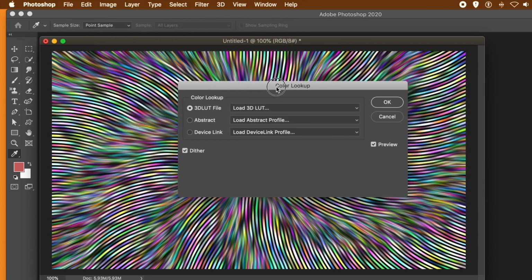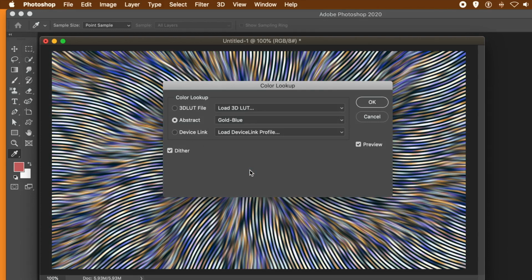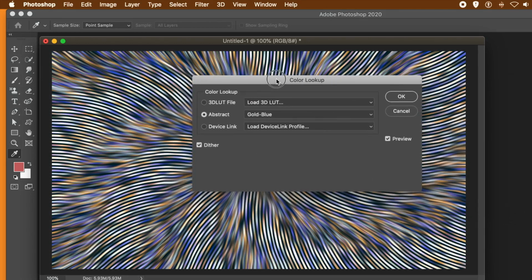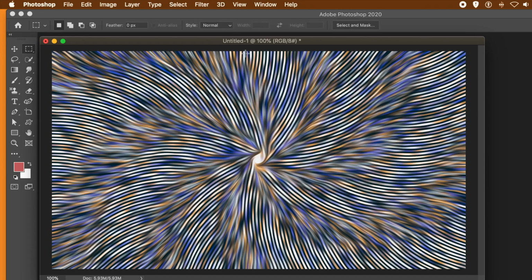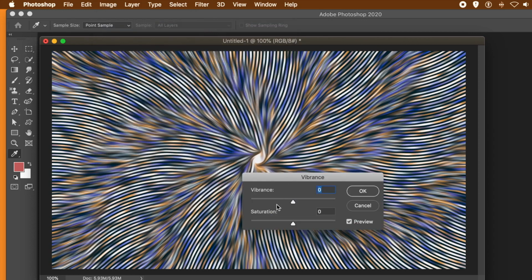Maybe use the 3D LUT file, or maybe abstract. Maybe go for a gold blue effect. And there's lots of others as well to choose from. Once you're happy, click OK.